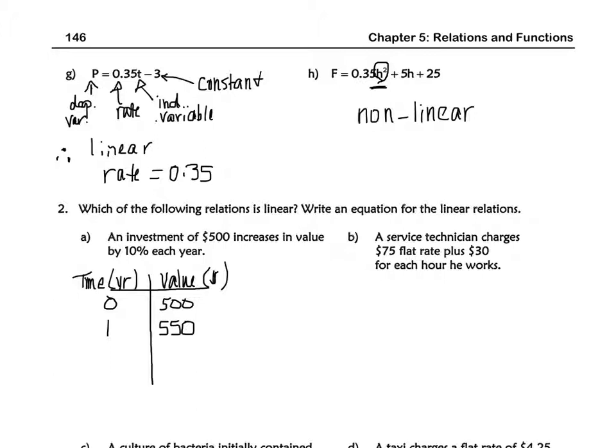Then if you go up another year, to 2, you would have 550 times 10% added on to 550, or a quick way to do that would be 550 times 1.10, because that stands for 110%. So you'll be taking 100% of the value you had plus an extra 10%, and that gives you 605. So right away we can see that it went up by 50, and now it's going up by 55, even though the x's were going up by 1s. So this would be nonlinear.